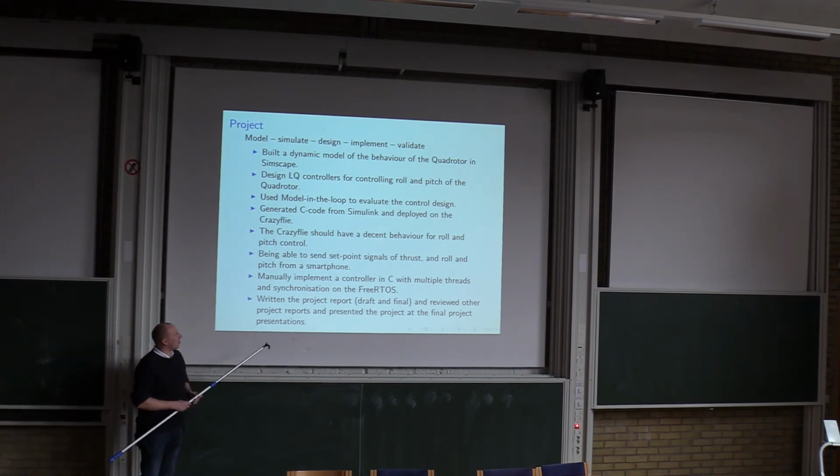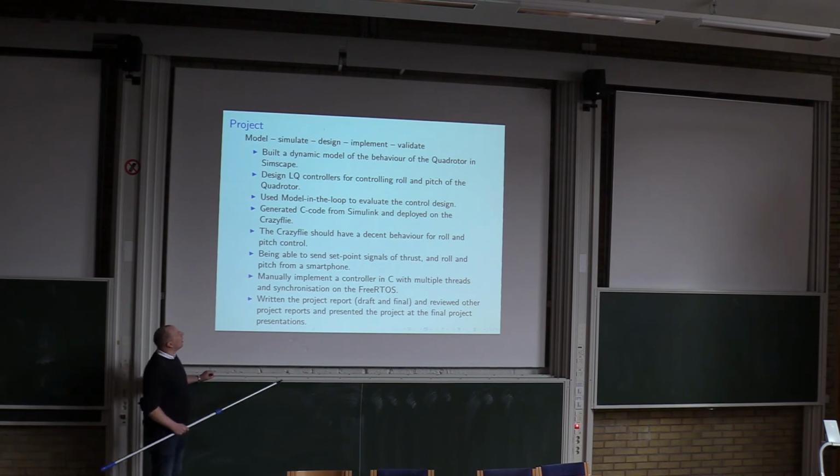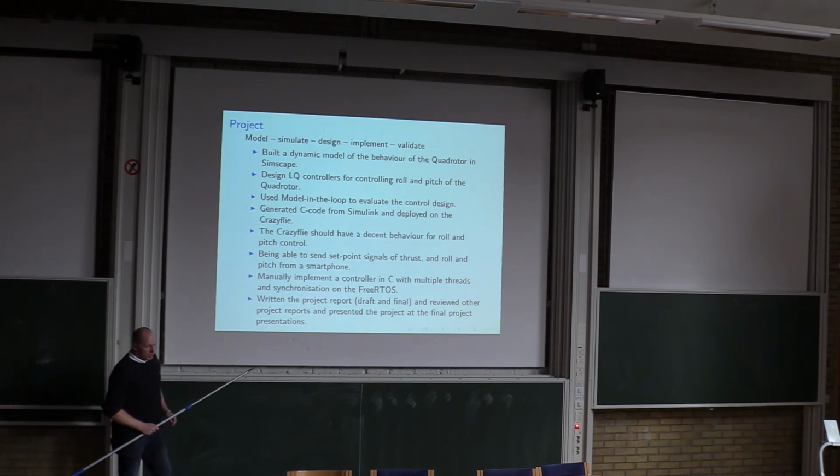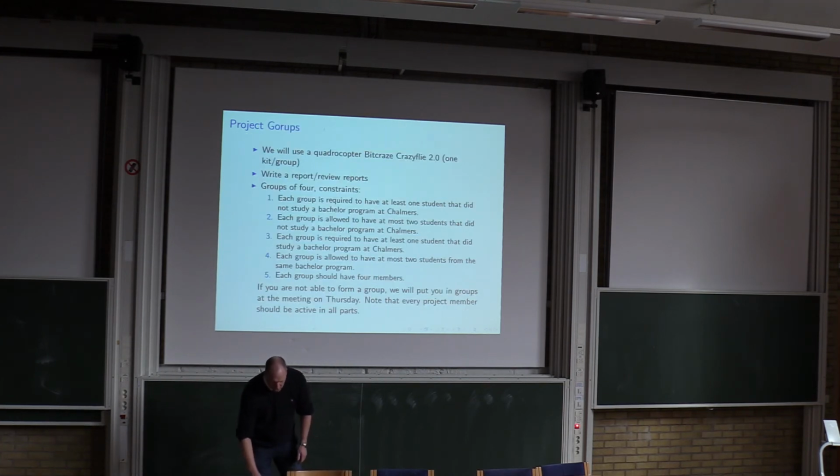And we will also look into some specific problems that you can have when you have multiple tasks running on the same real-time operating system. And you will write a project report about this, so there will be a draft report, I think it's due in April, and you will review each other's reports, and then there's a final report that you hand in after the final presentation. So that's about what you will do in the project.